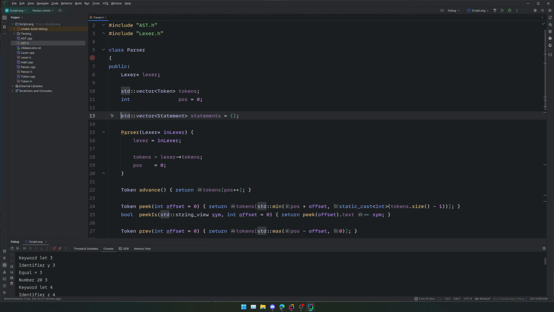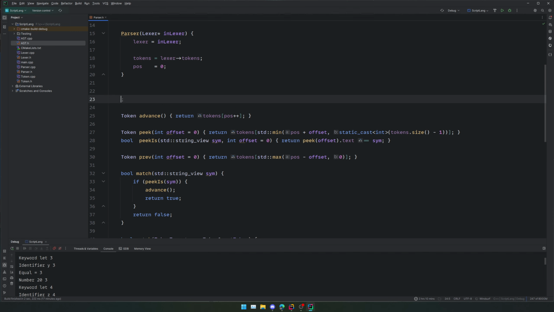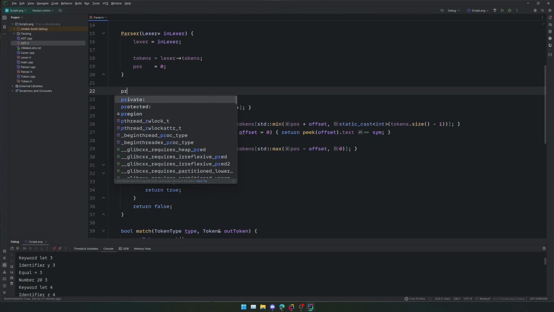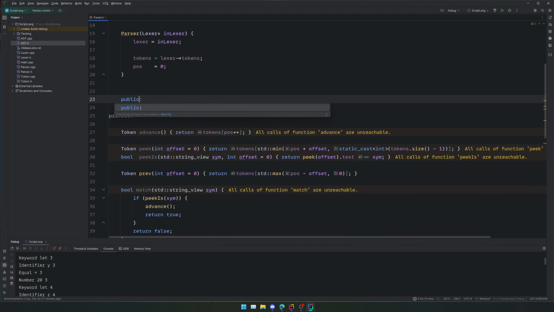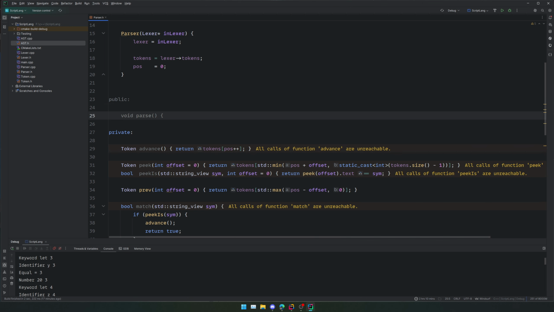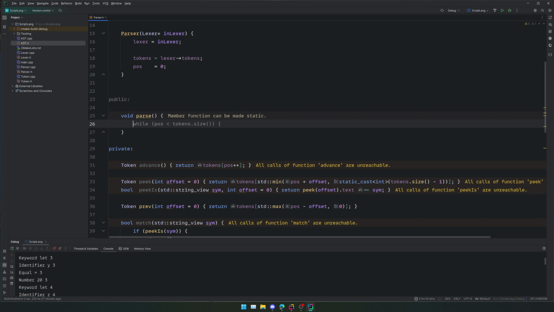So to actually process this, where do we begin? Let's make this below private, and essentially we'll just have a parse function.